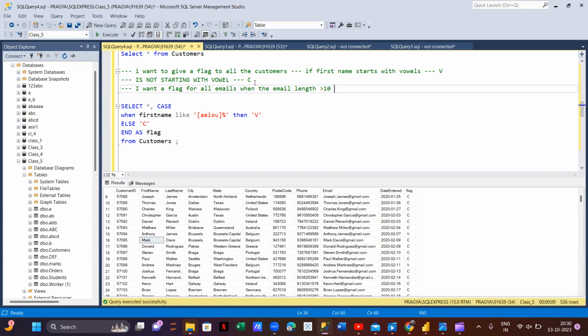If the length of characters in the email is greater than 10, I want to give it a name as long email.